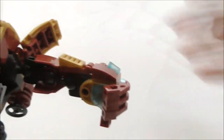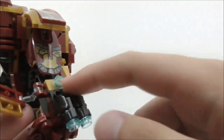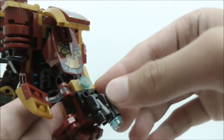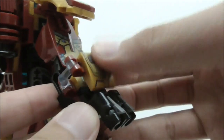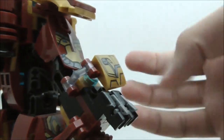On the other arm the top part is the same, but here instead of a sticker piece there is a stud shooter — it can fire but doesn't fire very far, it just kind of pops out. You have the arc reactor here and a panel piece which I guess covers up the arc reactor, and the arc repulsor is there as well.